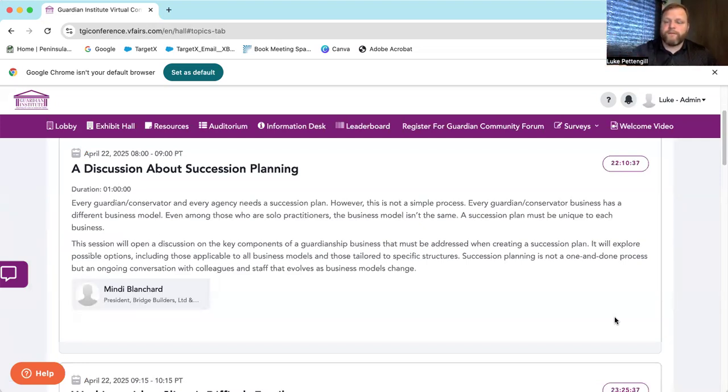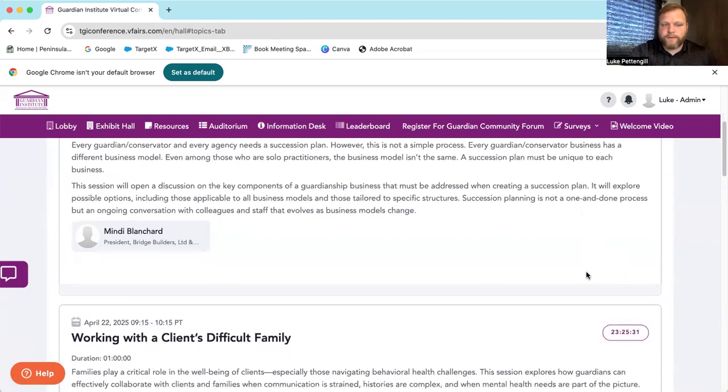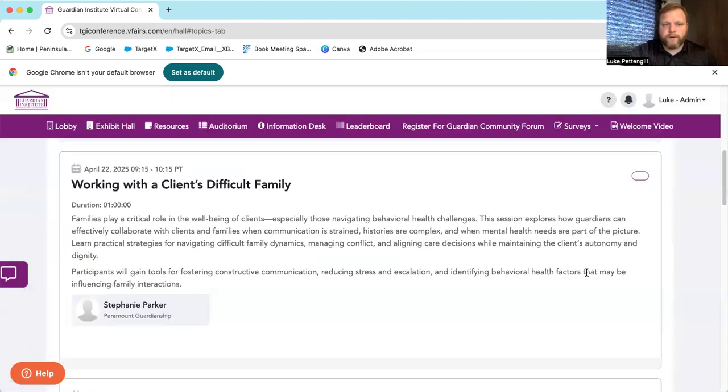Once the session's over, you'll be popped right back into the lobby that we were just at, and you'll go through the same process. You'll go down here and see the next session, which is working with the client's difficult family. When 9:15 occurs, you'll see the time right here, there will be a link that pops up saying join session, and it'll take you to the next session.